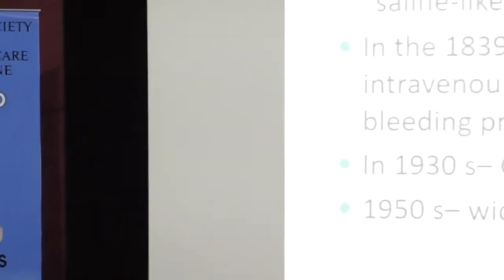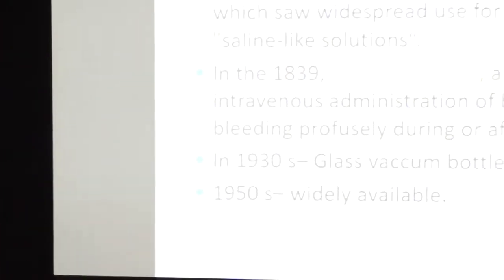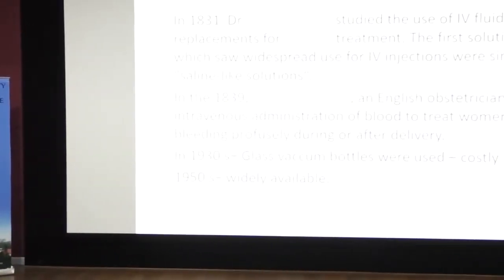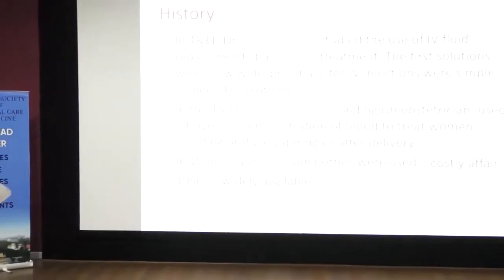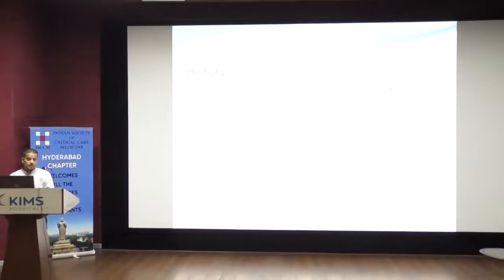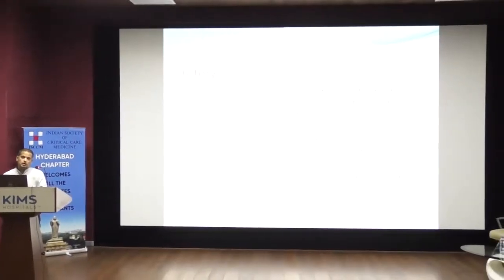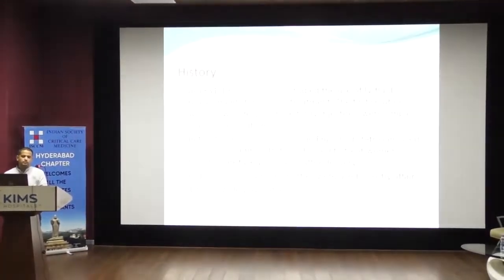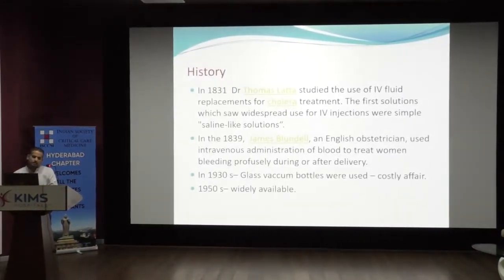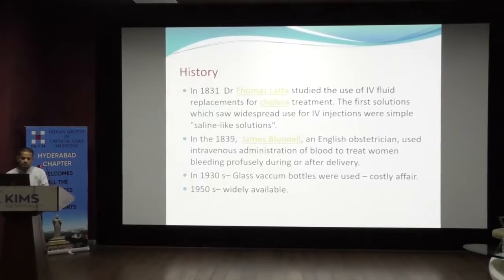In 1831, Dr. Thomas Latta, during the cholera epidemic, because patients were not responding to oral as well as rectal administration of fluids, started giving IV fluids. It was a simple saline-like solution. The compositions involved various components. He made sure, out of 24 patients, 8 or 5 survived, so I feel in the 1800s that is a good success rate.